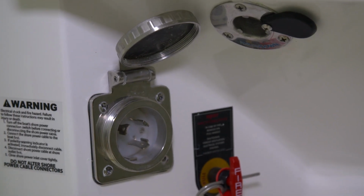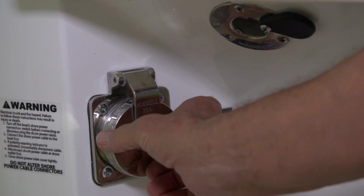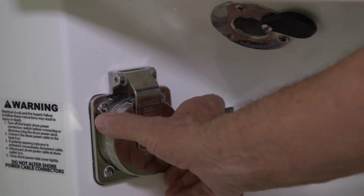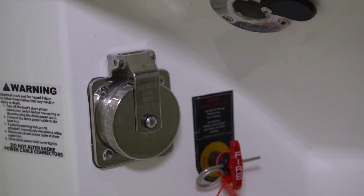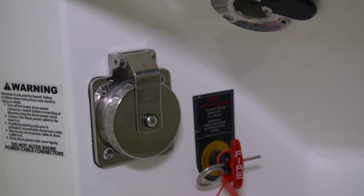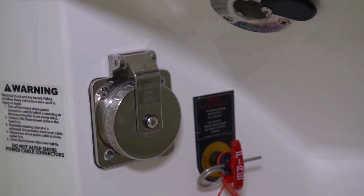When your power cord is removed, you want to be sure to close the receptacle. To do that, you want to line up the cover with the threads on the ship's side receptacle, closing it securely so that water does not protrude into the receptacle.